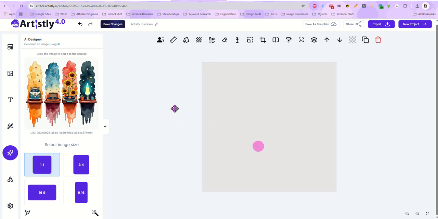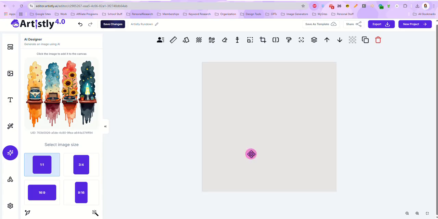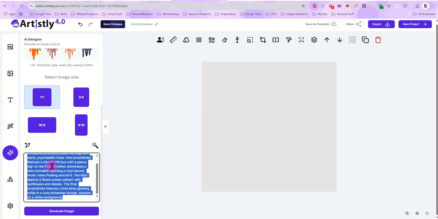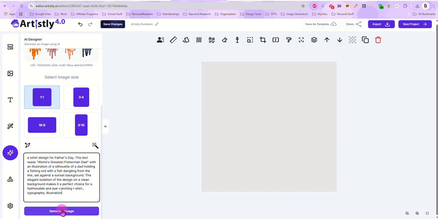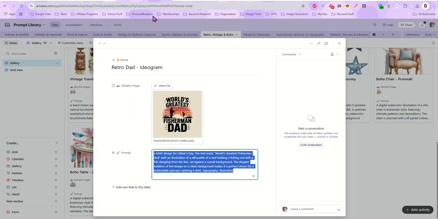But let's get rid of Grandma. Here is our brushstroke. That's kind of cool how it did that. I actually kind of like that with the record players and everything, it looks like they're sitting on shelves. So that doesn't look bad. Let's go down here and paste in that World's Greatest Fisherman one for Dad. See how that comes out.